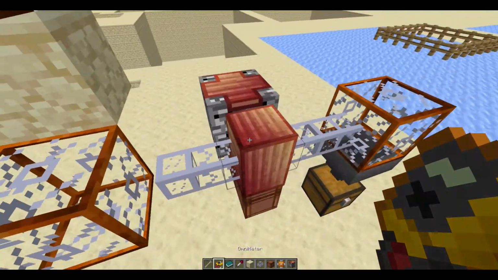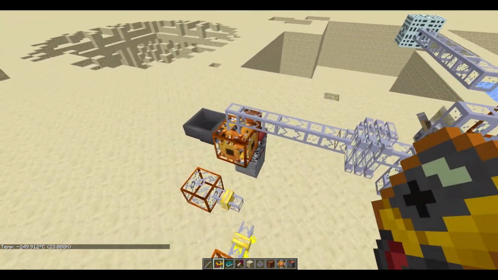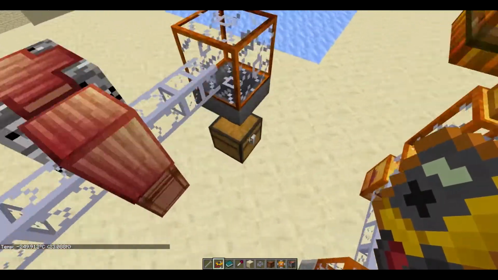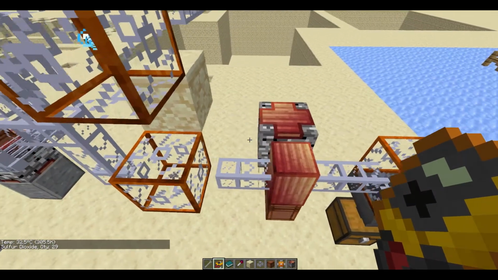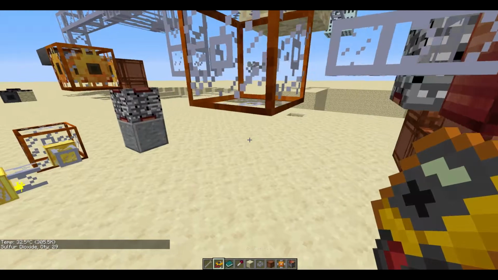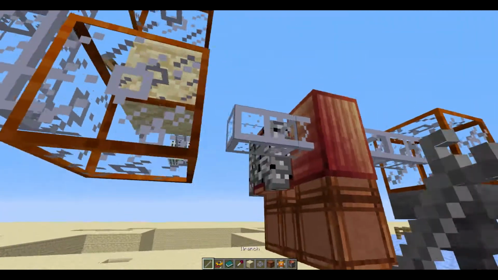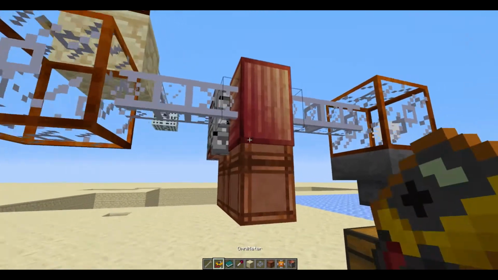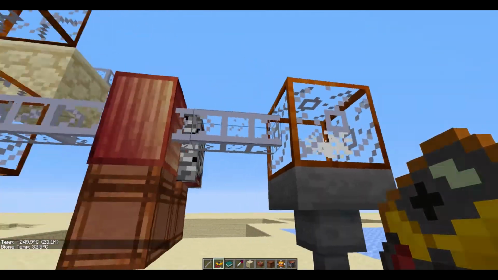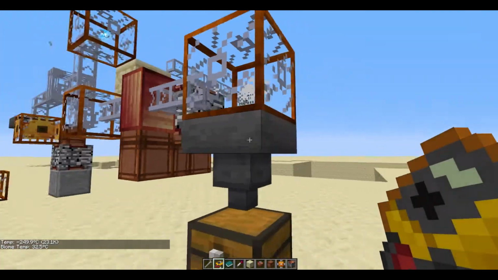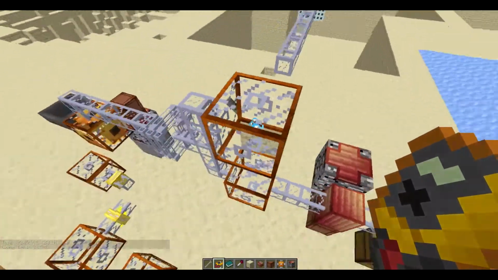Now, in this little setup, I said when I built this, I want a setup where I put in redstone and I get out quicksilver in item form, and I don't care what happens to the sulfur dioxide. Okay, this is my quicksilver from redstone machine. Well, to get it in item form, it needs to hopper out. It needs to be a solid, which means it needs to be colder, because this is just a liquid. So I used one of these thermal conduits, got it cold, and now it's a solid in here, and now the hopper can just pull it out as an item. And we've got frozen quicksilver in this chest.